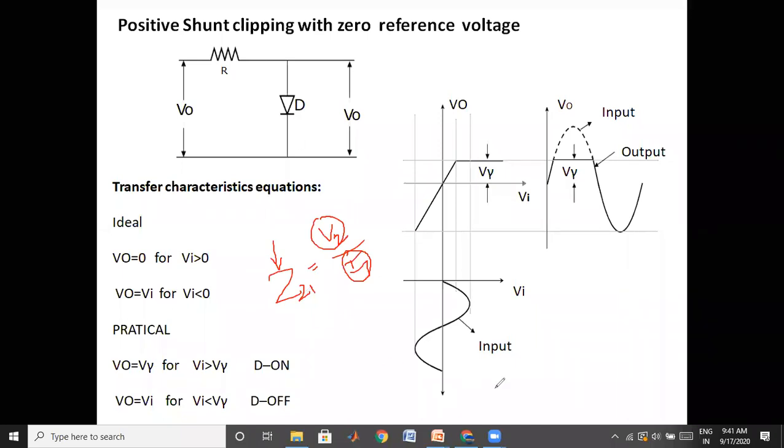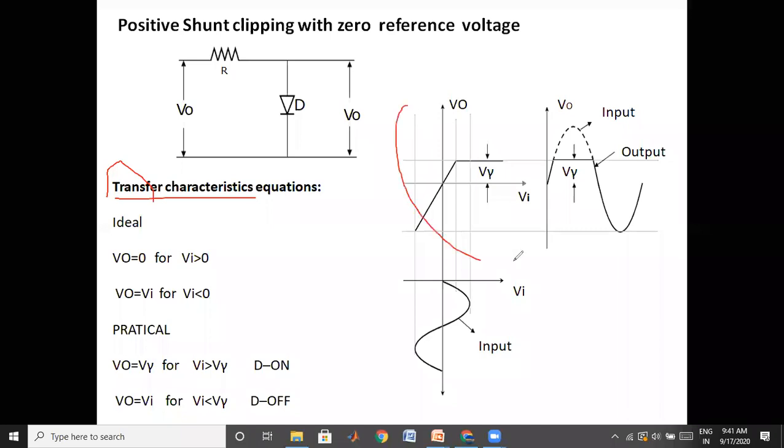Otherwise, if you want to remember, no problem: transfer means transfer characteristics or transfer impedance. We take the input and output parameters and the relation between them. We may find this word in networks or in some other subjects also. If this word comes, it gives the relation between the input and output. Here also, we are going to draw the relation between the input and output voltages. This is your transfer curve.